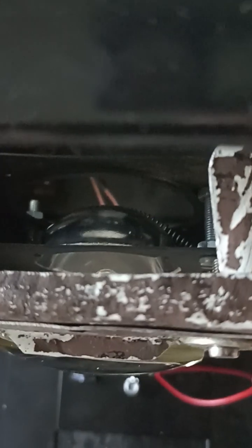Okay, and this cover can be opened. The screws just need to be untightened a little bit, and there you can see how it looked originally without the cover. It's just the lamp and the concave reflector. There's no spare lamp mechanism. Okay, press it back securely.